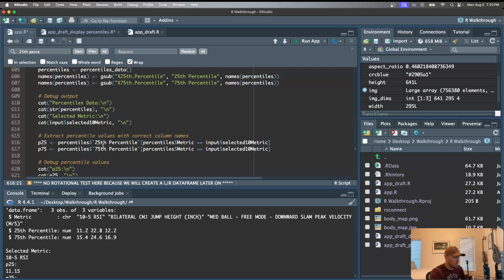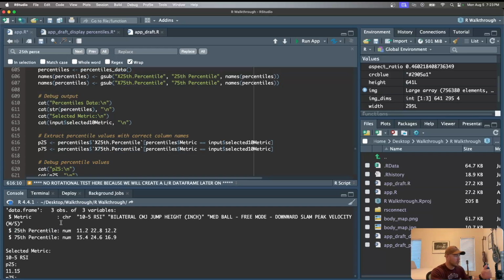So the columns in the data frame actually looked like this, and this was what I was doing. And I was trying to get this to run. Let me put that 7 back in there. Because that would make sense, because that's what those were called within the data frame. But you can see down here, it actually changes it to like the 25th percentile. This is in our data frame actually.